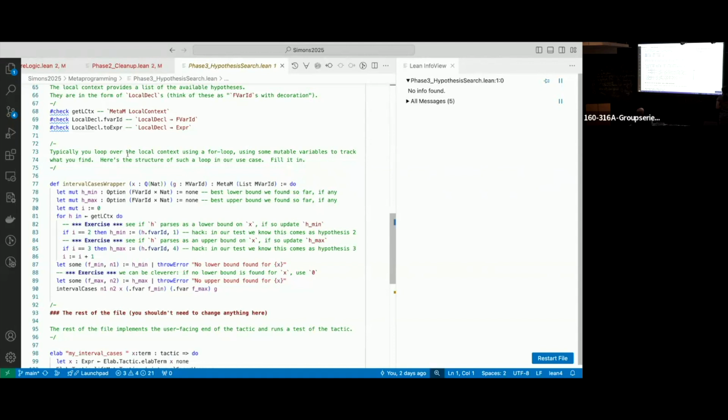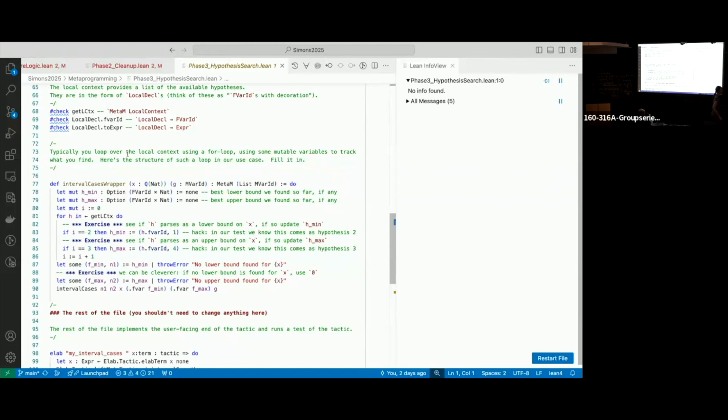So at the start, the best lower bound is 0 because we always have that lower bound for natural numbers, and the upper bound is actually missing. I haven't found one yet. So that's when I'm here. Okay, now after I've seen this one, I'm like, okay, great. I can update the best lower bound I've seen to 5. Then when I get to here, I update the best upper bound I've seen so far to 100.